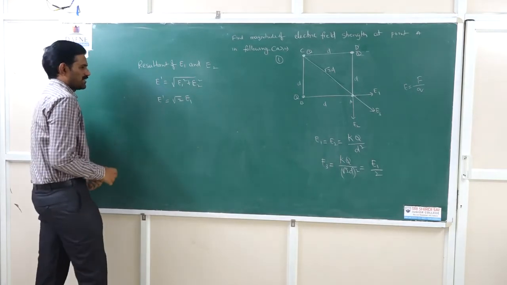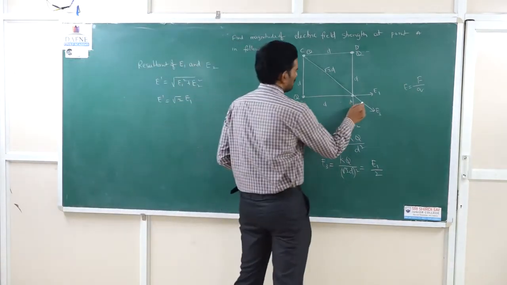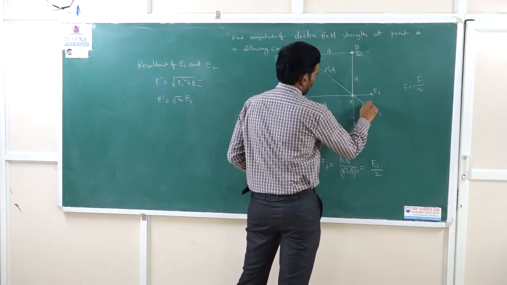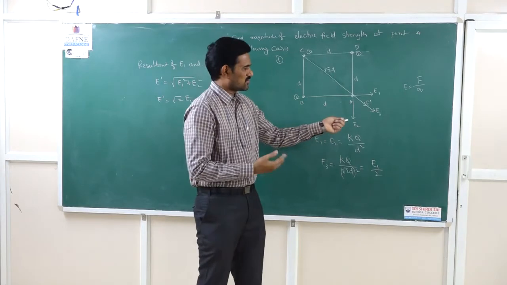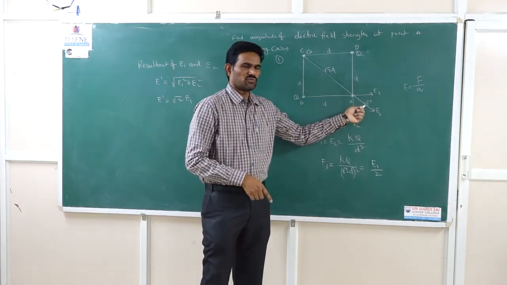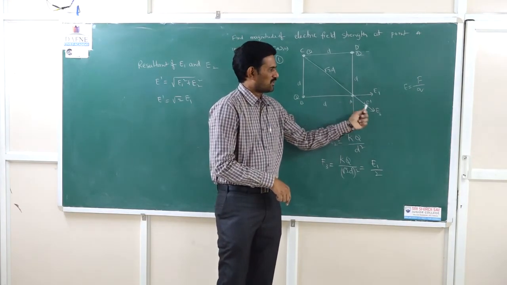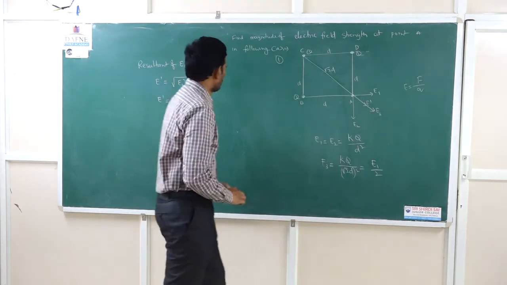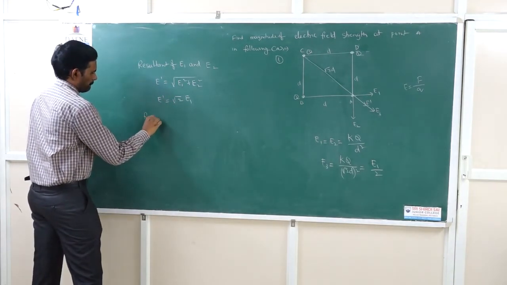And next let us write this. Now this E dash will be in the direction of this E3. By using the vector properties you can easily write that. We already know that, we solved some previous problems also. When these two vectors are equal, the resultant of those vectors will bisect the angle between them. And so this E dash will be in the direction of E3, you can write.